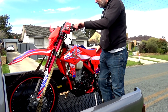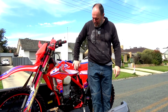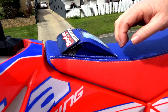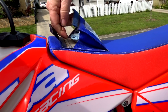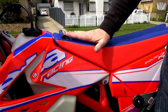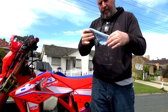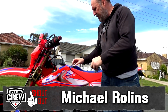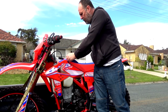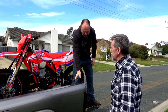You got the outfit to match? No, I haven't. But I love the size of the tank bag. The guy was saying it's for a time card or something for trials. Oh, is it? Just a little time card thingy in there. But he just kept this in there for wiping his goggles. What would you like to do with it? Well, I will get it registered and I will use it on the road without a doubt.